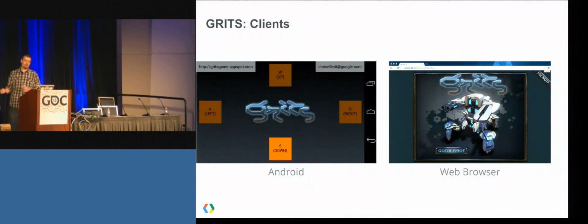And so for Grits, this is what was provided by the existing product. There's an Android application. This just shows you the controls. And then also, when you connect to the IP address there, you're pretty much good to go. You're jumping in and playing on a server, and you pull all the data content from the server as well and play it all in the browser. That was a really awesome thing about Grits.